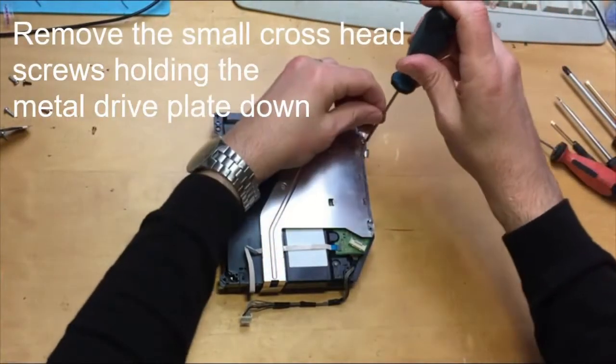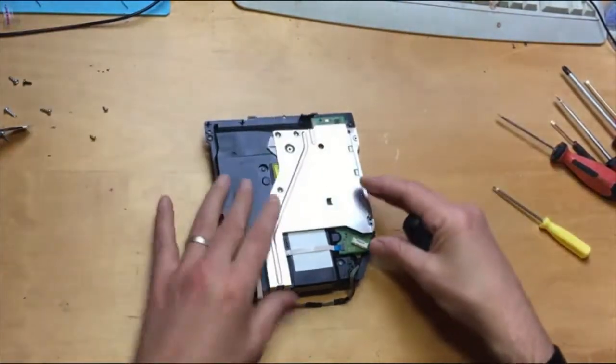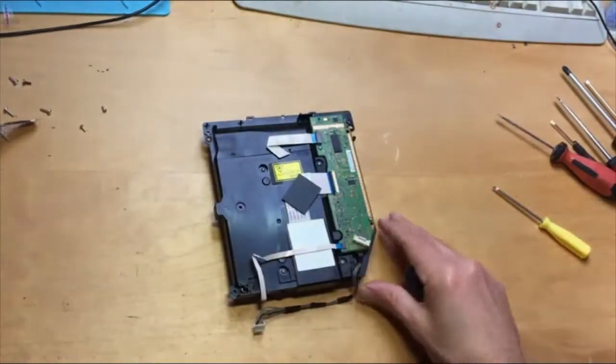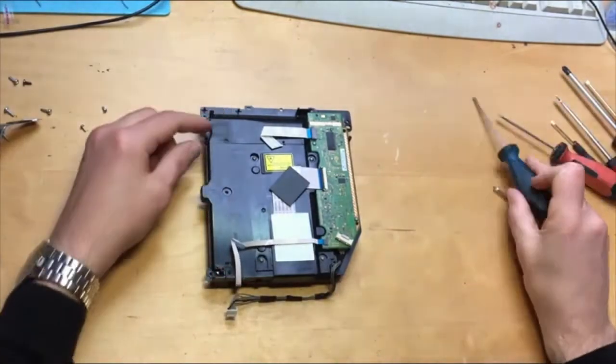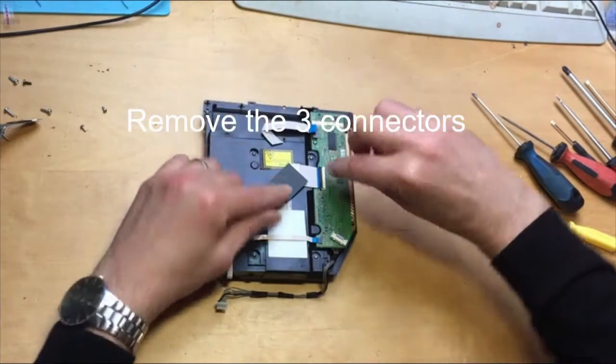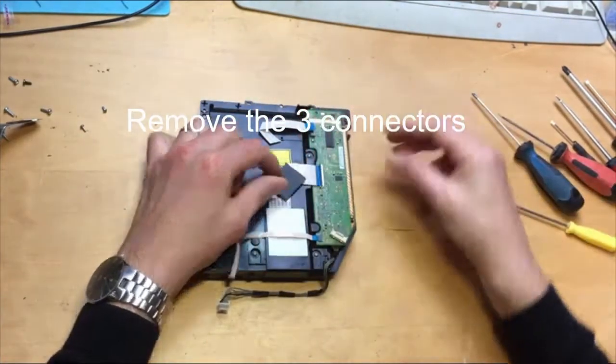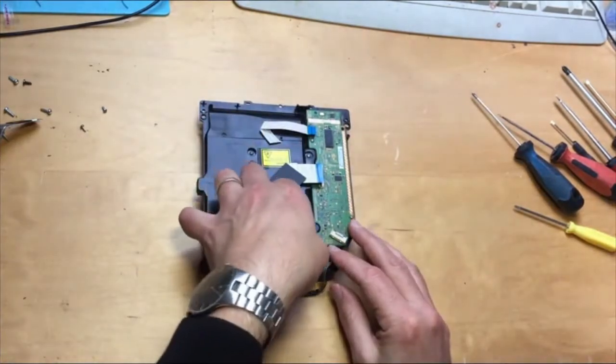There's a screw there, one screw over here. And that comes out. These three connectors have got to come out as well. So just pull that one out. This one's got a clip, and that clip is going to come up like that. Pull that one out, and this one just pulls out.